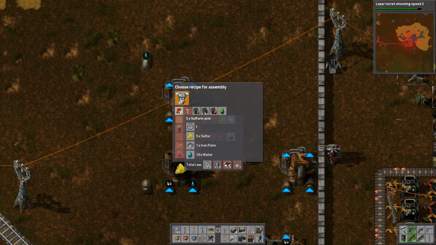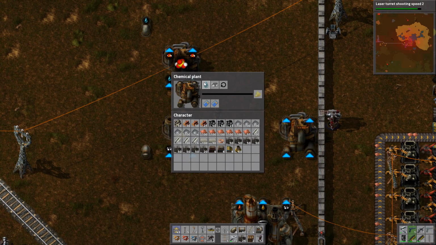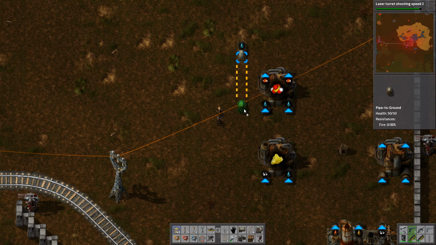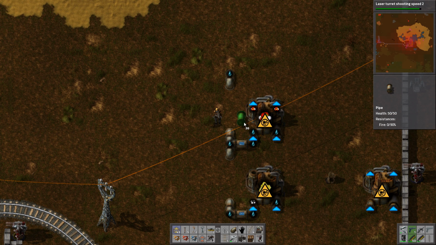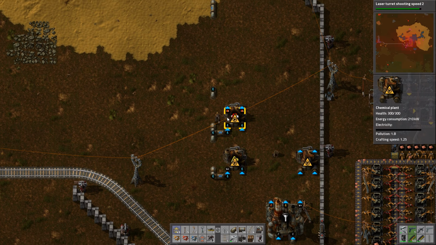So this will require water, iron, and sulfur, and this one will require water as well. So let's redraw that. Pick out the water down there. Okay, so now they're getting water, 20 water there and 20 here.